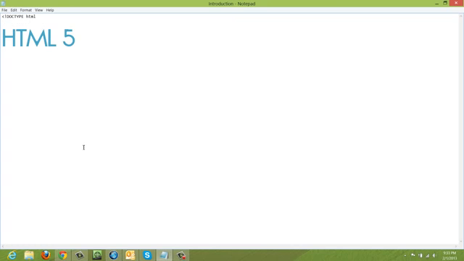So let's start talking about setting up the structure for your HTML document. The first thing that you do is you define what version of HTML you're using. In this case, for our tutorials, I am going to focus on the newest version of HTML called HTML5. So the way that you would define this document as an HTML5 document, you would write an angle bracket, then an exclamation mark, and then in capital letters DOCTYPE, and then you'll hit the spacebar key and you will write in lowercase letters html, and then we're going to close it with an angle bracket.